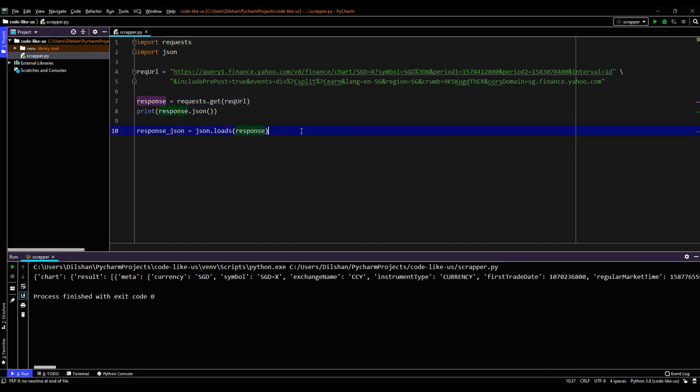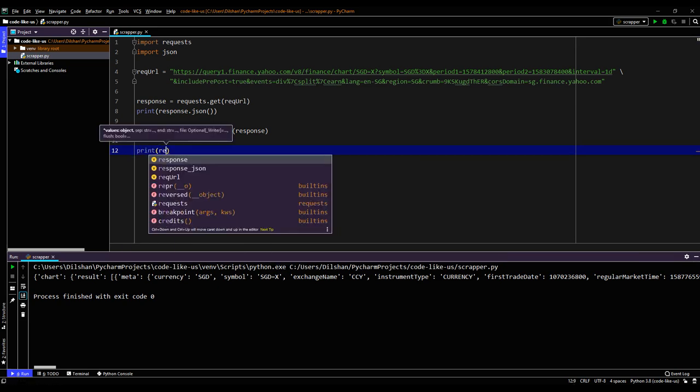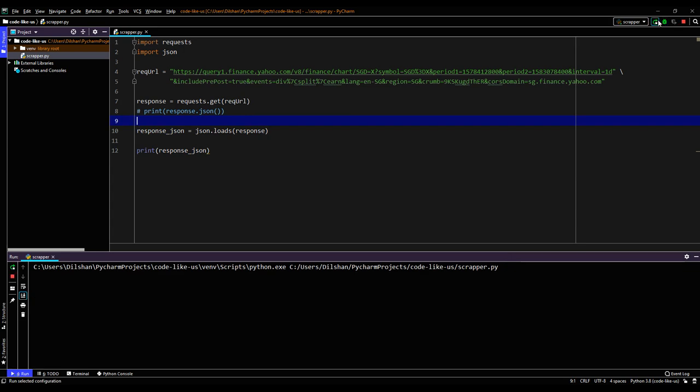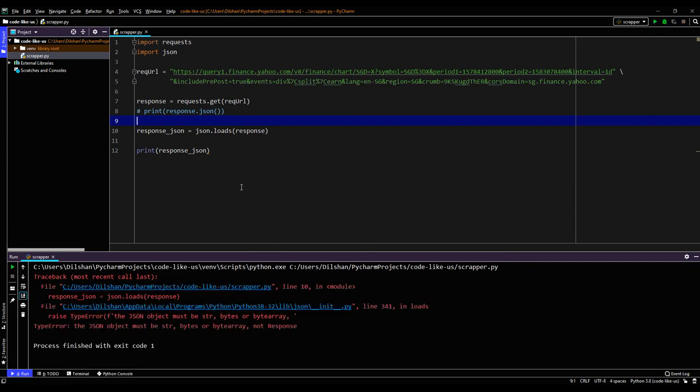So this JSON type response, let's say print the JSON response. We may get a similar kind of output. Sorry, something is wrong.